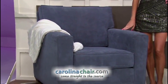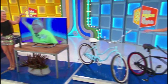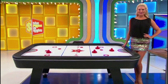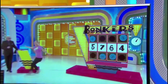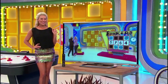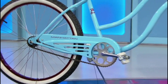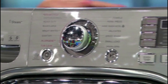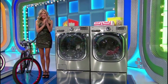A new chair and ottoman! With a tailored and crisp design, this lush suede chair and ottoman was made in the USA by CarolinaChair.com. We've got an air hockey table, a smart TV, a fun pair of bicycles, and a new washer-dryer. The air hockey table features 5-inch leg levelers and electronic LED scoring — accessories included! Second, enjoy more detailed depth and color on this high-res 60-inch LED smart TV, which plays 4K content and comes 3D ready. Third, cruise around on these single-speed bikes, which each feature alloy rims and coaster brakes from Manhattan Cruisers. Finally, save time on larger loads with Turbo Wash technology on this washer, and this gas dryer offers 14 drying programs — two pedestal drawers included! Back to you, Robert and Drew!